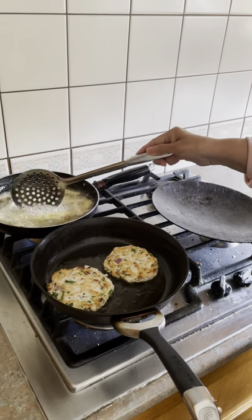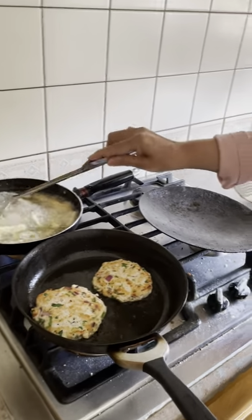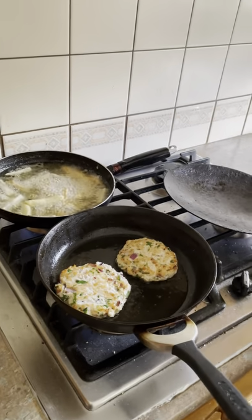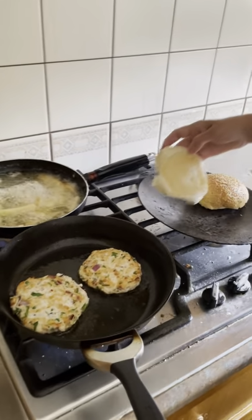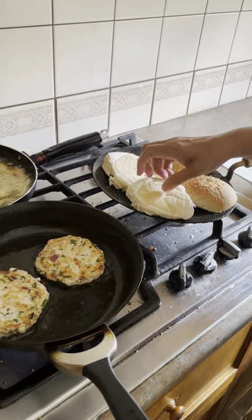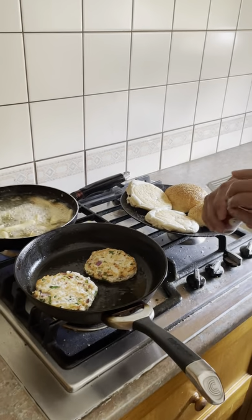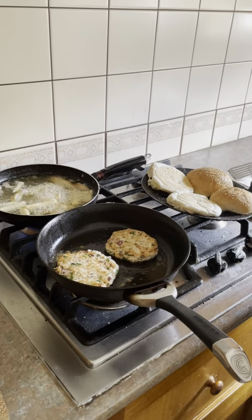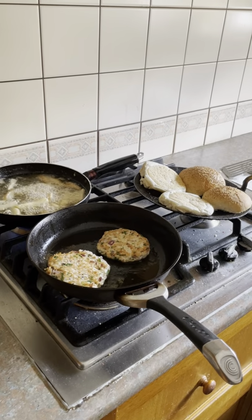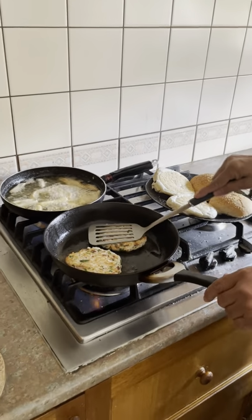Because I'm preparing everything together, otherwise one thing is hot, another thing is cold. So you don't want to do that. It's good everything is getting cooked at once. And now I'll put the burger bun to get warm here. A little bit more chicken sauce. That is getting ready now.